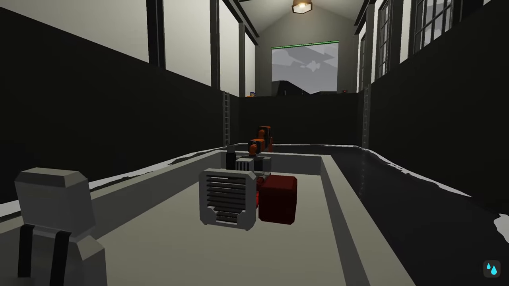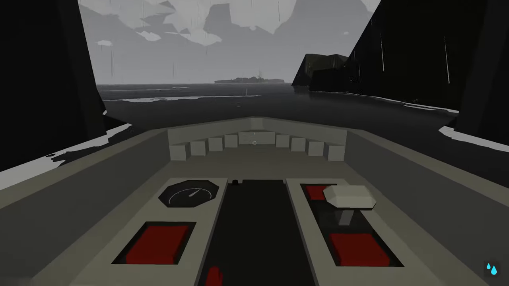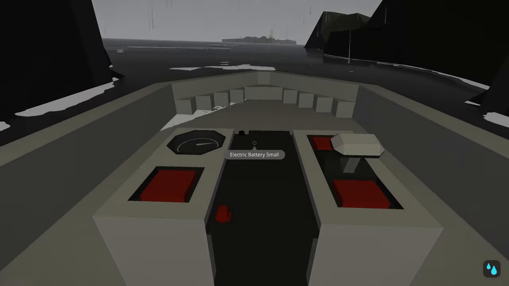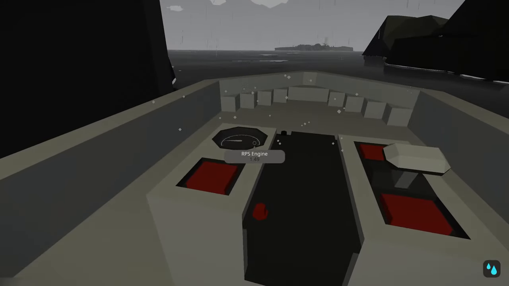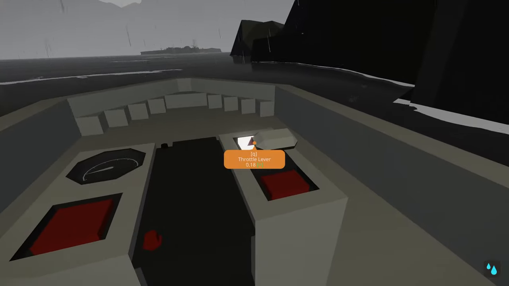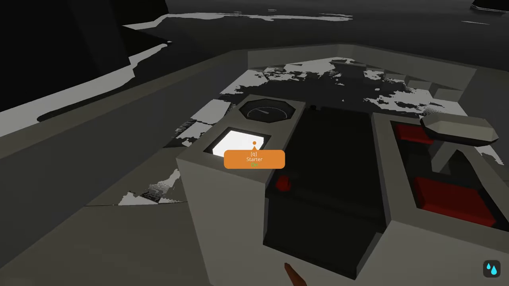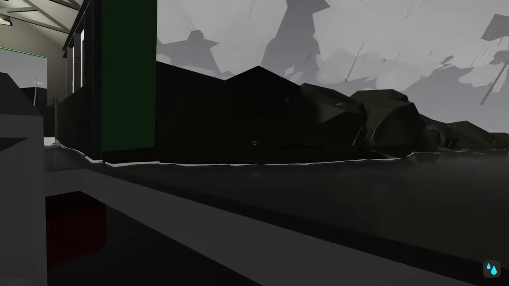So now that we have our engine running, we can actually go and jump into our seat to go and control the clutch and also the rudder of our boat. So I'm going to go and get into our seat here, and we can go and start increasing our clutch. And to do that, I'm going to use my W on my keyboard. I'm going to press W, and I can watch my RPS, and I can see my RPS has dropped, so I'm going to increase my throttle here to try and fix it. Let's put our starter back on again, and you can now see that we are moving.